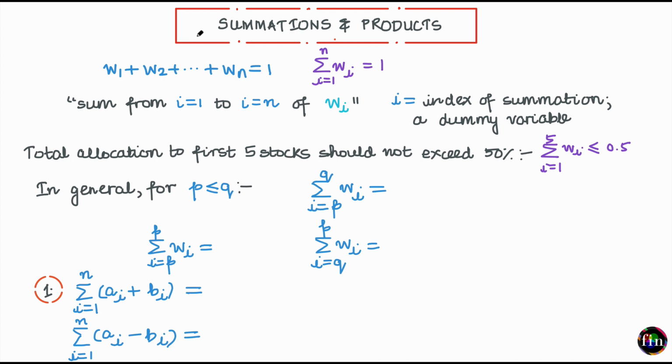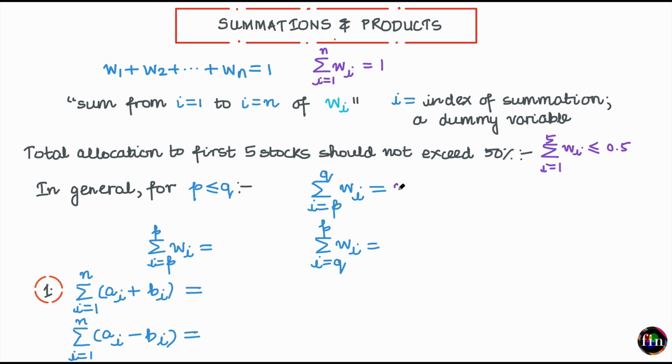What we did here was that we started with a mathematical equation and we encoded it in a more compact form. Alternatively, we might at times do the opposite, and that is, we might start with a summation and expand it out to get a more clear understanding of what needs to be done. For example, take two limits of i, the lower limit P and the upper limit Q, with the condition that the lower limit is less than or equal to the upper limit. If I were to run a summation from i equal to P, not necessarily i equal to 1, to i equal to Q of wi, how would this expand out?